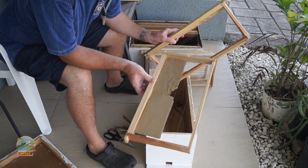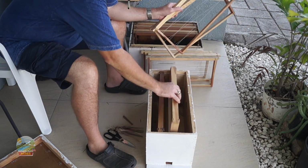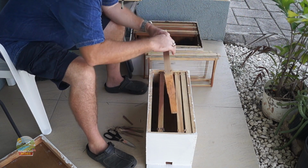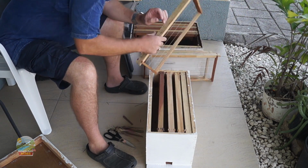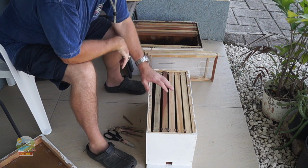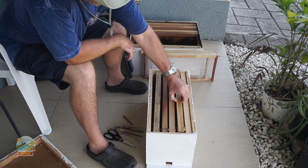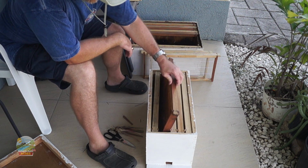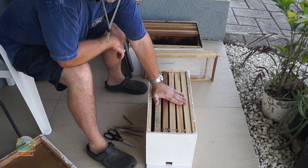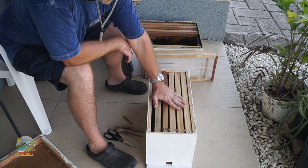We've got 1 frame with half foundation in. Then we're just going to put the other empty frames in, like so. So what we've got is an empty frame, foundation frame, an empty frame, nasty old brood comb, and an empty frame. This way you never have 2 empty frames next to each other.